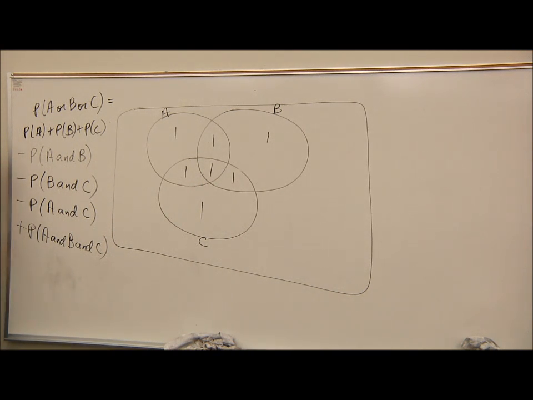Okay? So if on the test I say, you select a single card from a deck of cards, what's the probability it's a king or a diamond or a red card? This is the formula that you utilize. Okay? Or you just write out the sample space and say, here's how many kings there are, diamonds, and red cards, and just make sure you don't count twice. Okay? But this is the formula.